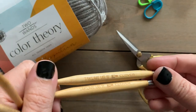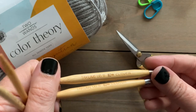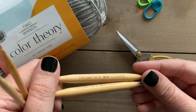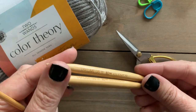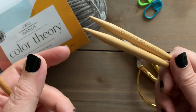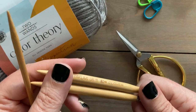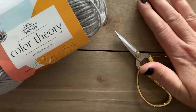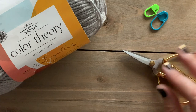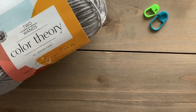I know that these look huge to be using with worsted weight, but trust me, you're going to want them and you're going to need them because of the stitch that we're doing for the main body. It's a very tight stitch, so using these larger needles will get us the nice drape for our pullover and allow us to actually get in there and get the stitches made. You will also need two stitch markers and a pair of scissors, and at the end you will need a tapestry needle for seaming and weaving in all of your ends.